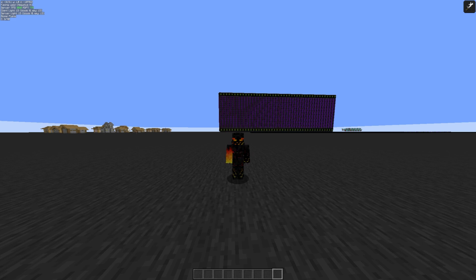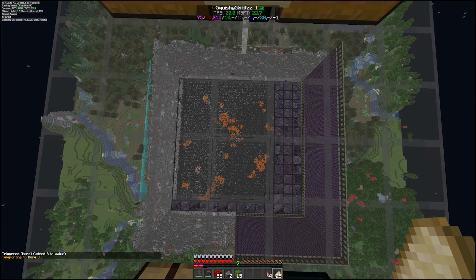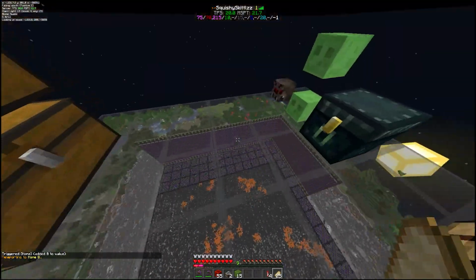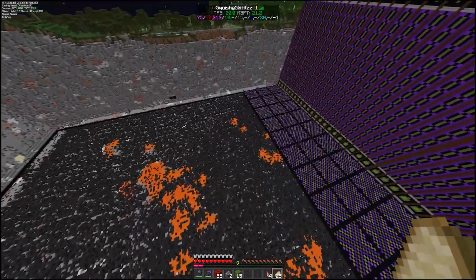So back to the mob switch. Alright, we're at the top of the perimeter. And it still says 75 up there. So if I should go down here, we should not get any mobs to spawn.